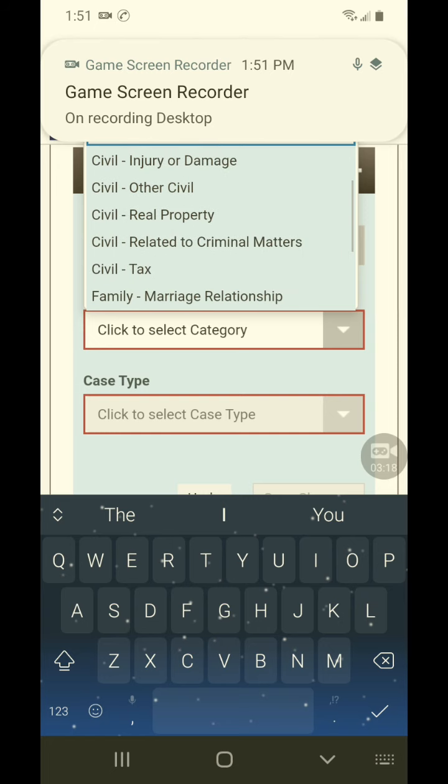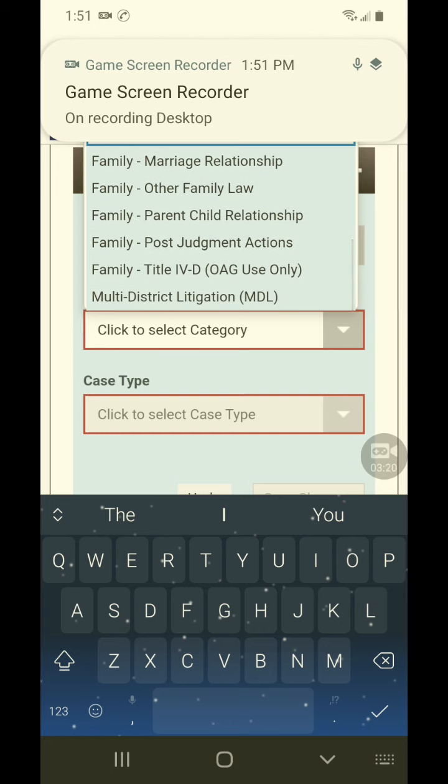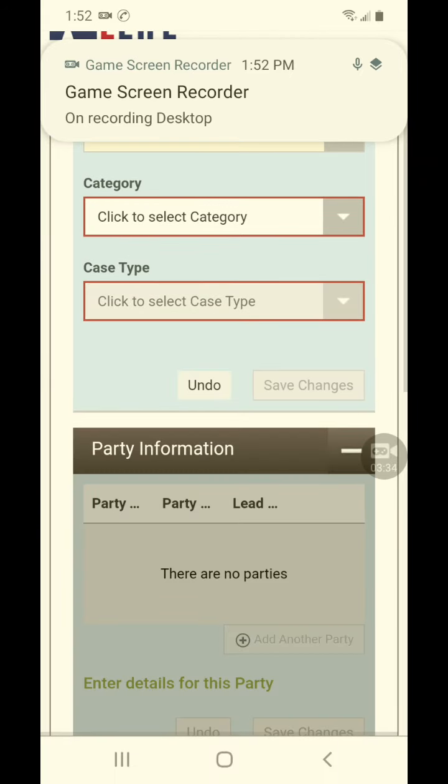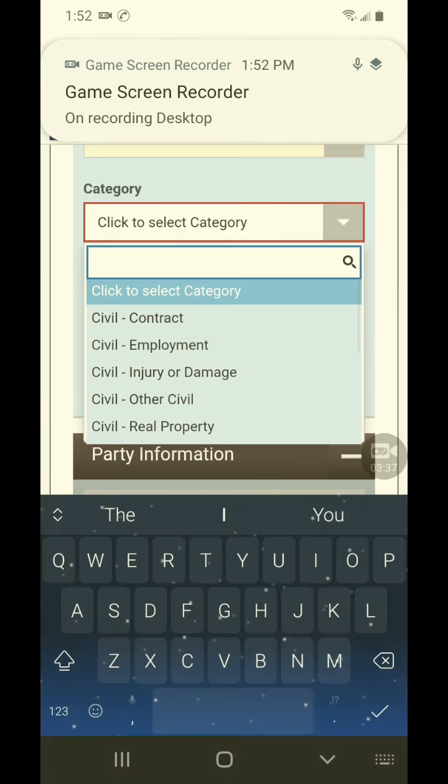and we're gonna look under family. So under family, you've got marriage, other family law, parent-child relationship, which is what most of you guys are doing. Post-judgment actions, which would be like enforcement.